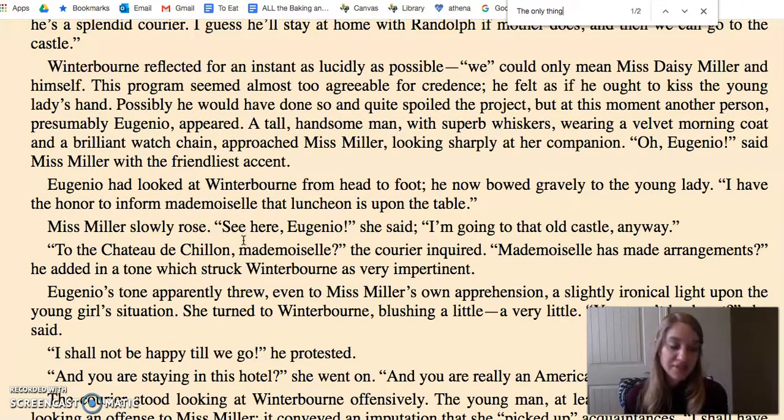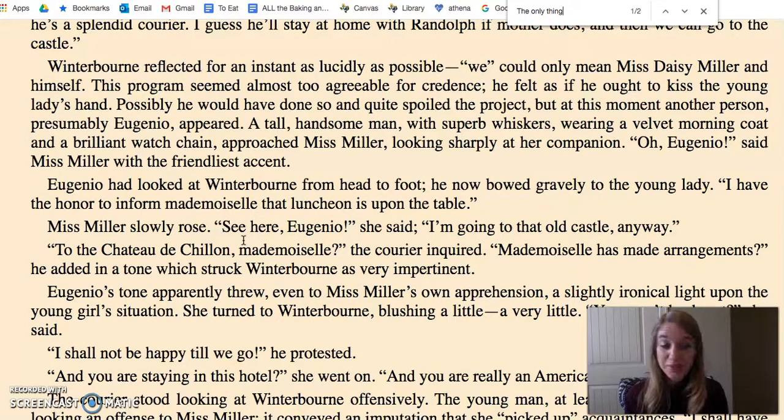He promises to introduce her to his aunt, and that, in his account, is his way of showing that he has good character, that he's willing to introduce her to his aunt to show that he has a reputable character. But surprisingly, his aunt does not want to meet her.